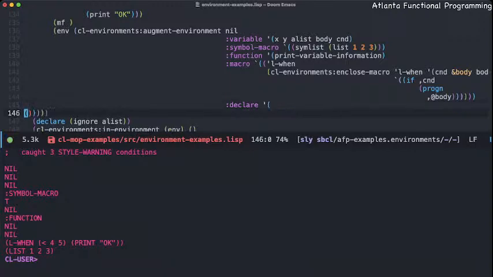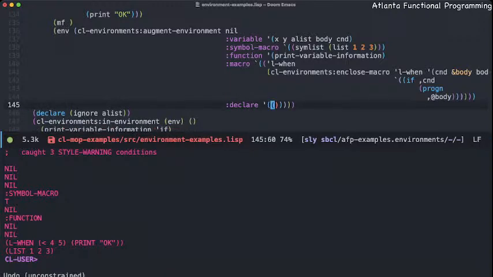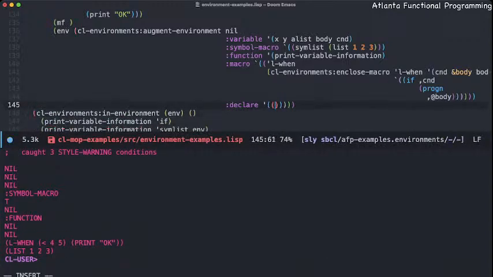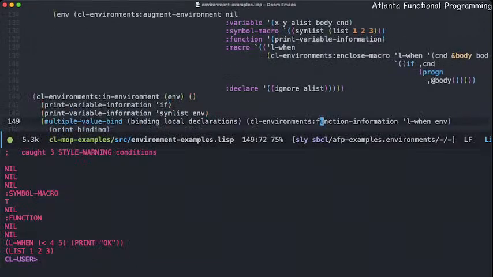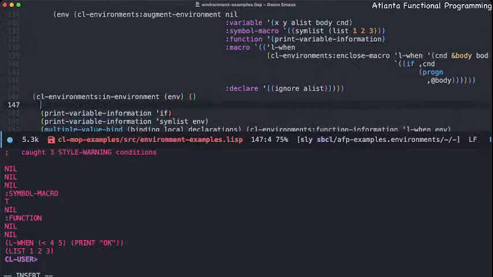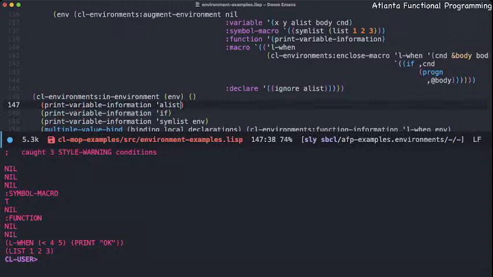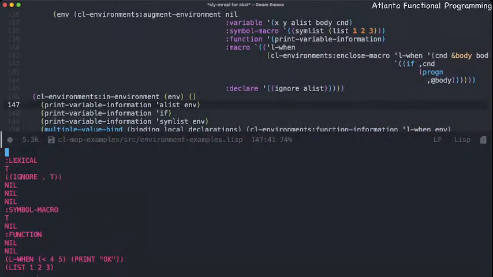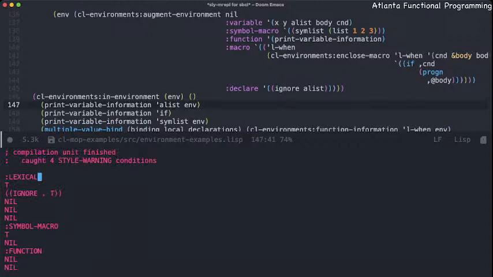So this declare list here that we see, this can probably be taken out and just put in as a list. And if we now look up print variable information with a list and env, we should now get lexical environment, and we get ignored t, right?